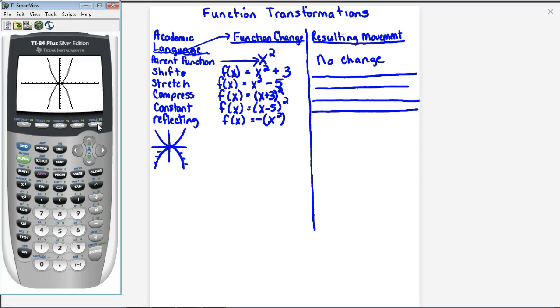So, cool. What's the other thing? I want to remind you to pause and fill in what the resulting movement was here in your notes so that you always can keep that. What's the other thing? If I reflect it about the x-axis, maybe I want to reflect it about the y-axis, right? So how would I do that? What do you guys think is going to happen with that? Let me pause it for a second and have you think.